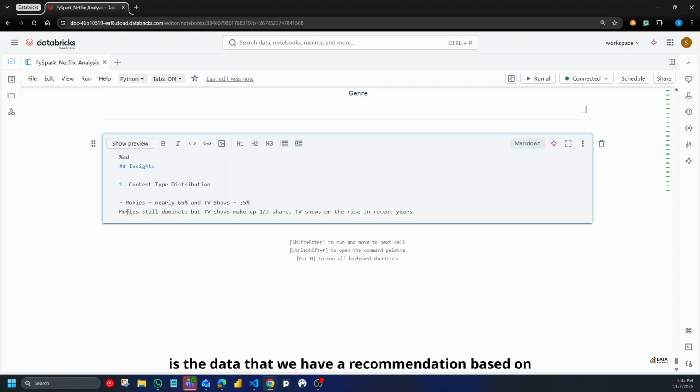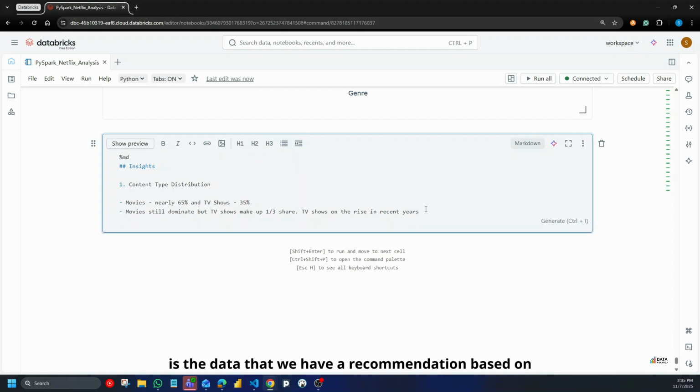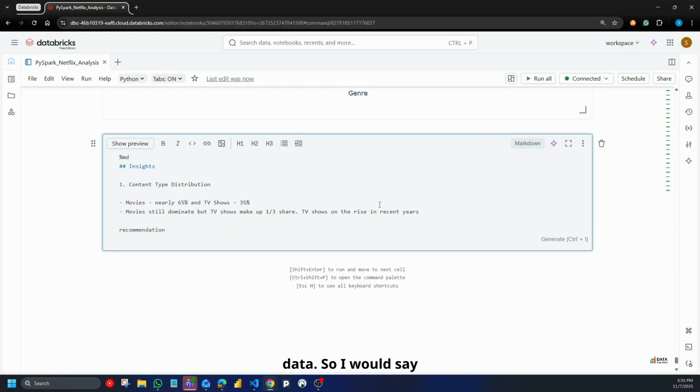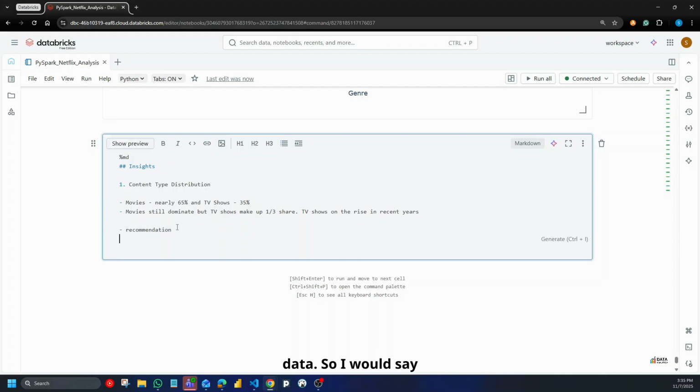So this is the data that we have, and as a recommendation based on data, I would say keep a healthy mix, because that has been doing good.